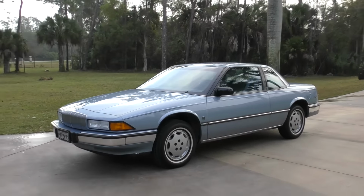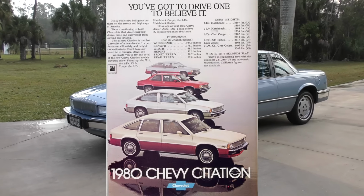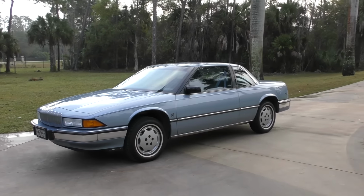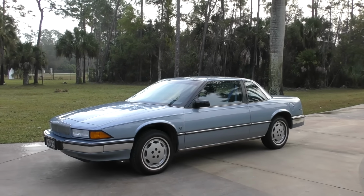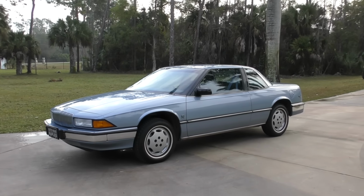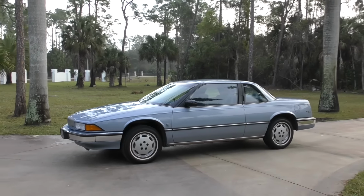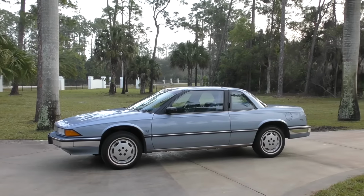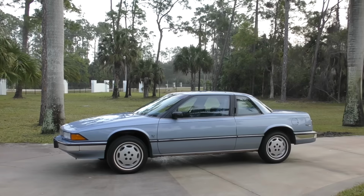And you may remember the most famous X Platform car was the Chevy Citation, which was, in fact, hideously ugly, I think. I mean, some people might have thought it was good looking. I didn't. I thought it was a really unappealing car, even as a kid when it was still fairly fresh. It just didn't look right to me. But that was it. That was GM's first foray into the transverse mounted, front engine, front wheel drive car of the future. And it sold 800,000+ cars in its first year. It was a raging success.